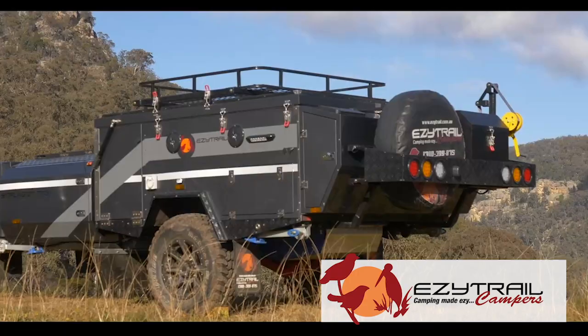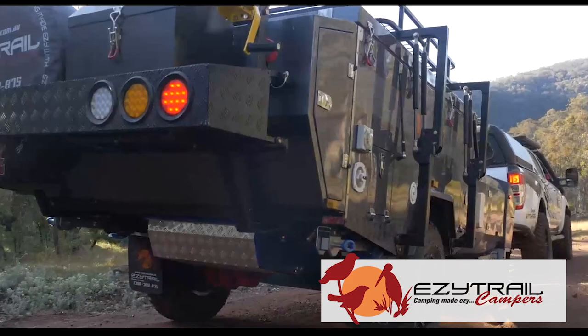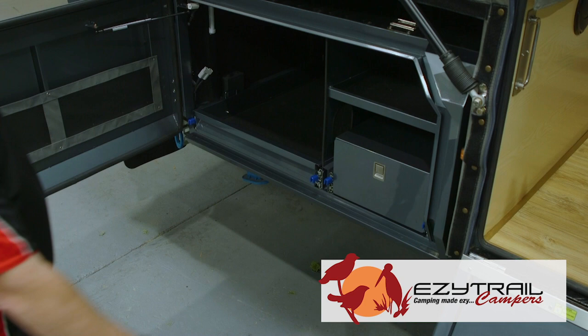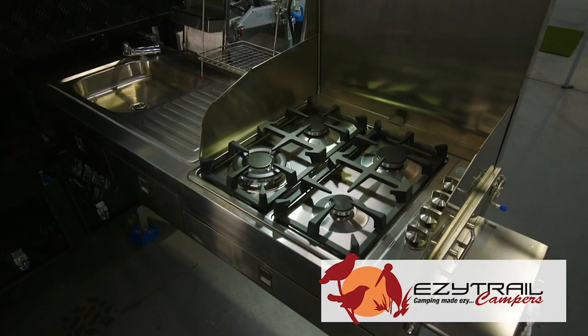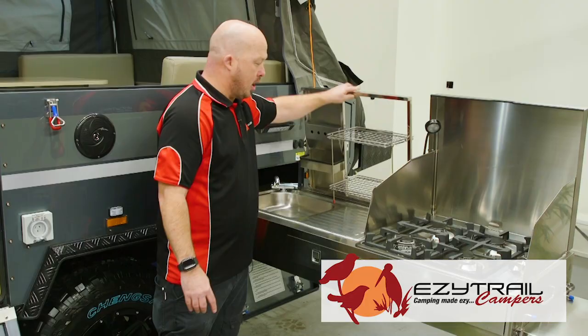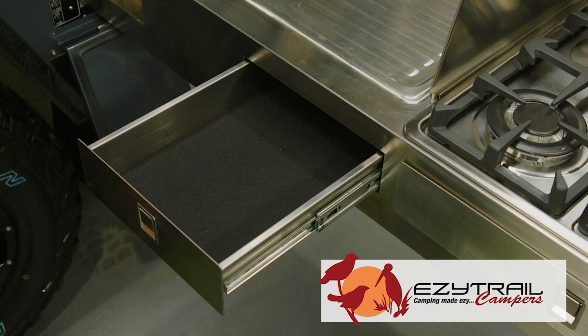This is the new Stirling GT Mark III. Starting with the chassis and drawbar, it features EZtrail's F5 chassis offering a lifetime warranty. At the front there's a new enclosed box with lockable gas and jerry can storage. The trailer now has higher sides giving more space when packing. Also new is retractable hose lines — no more fiddly plugging in and out. The slide-out kitchen features a robust four burner stove, a sink, and a handy dish rack.